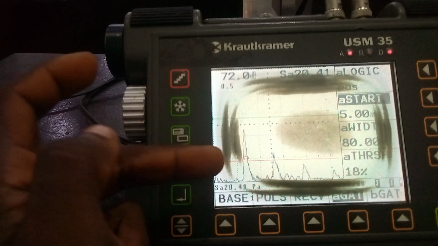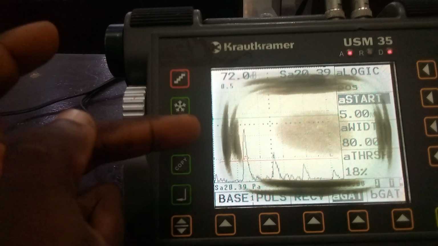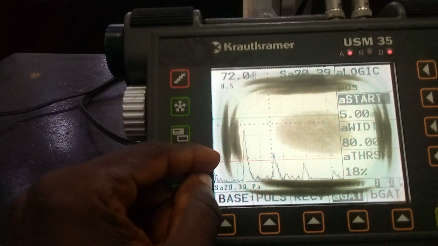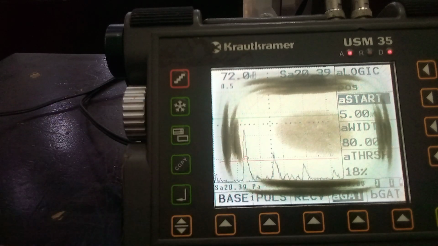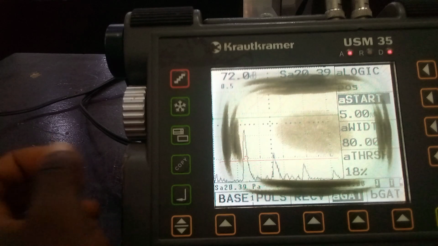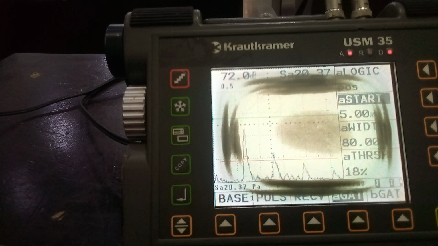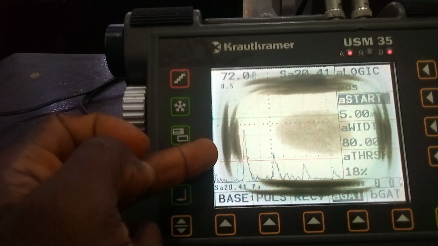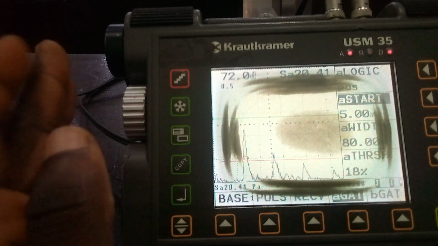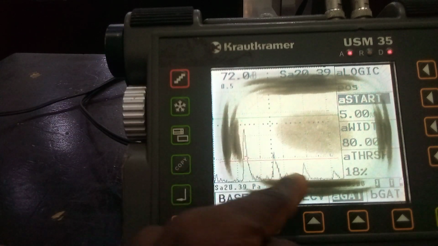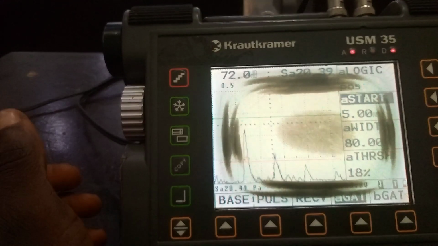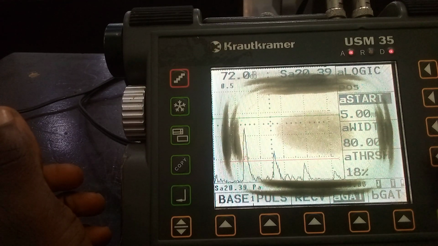Now the reason we make it start from 5 is to circumvent the initial echo, which might be a result of the initial vibration from the piezoelectric material inside the probe. So we don't put it at the edge. We shift, give a little gap on the edge. This is where our reading starts from. These are the major echoes we need to know the information about.